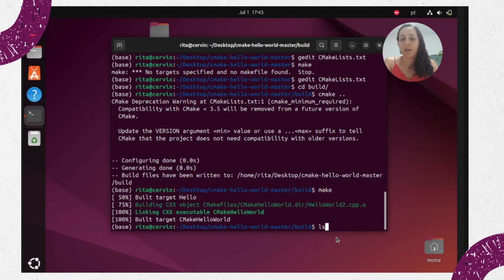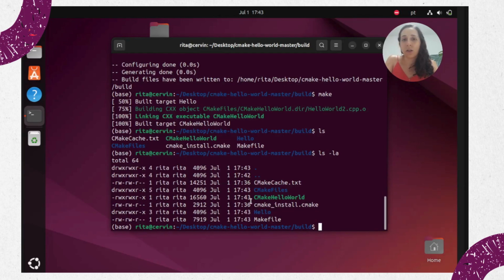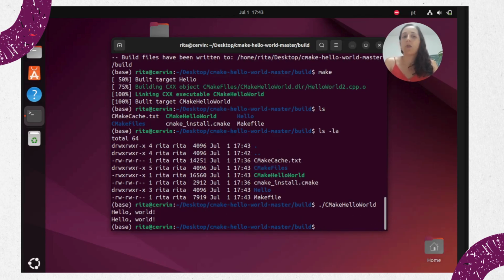If we want to run it again, we can check again that the executable was changed to a new version, and if we run it, it prints the two hello worlds as we had asked before. So basically, this is it. If you change any file, modify the name, or include new files, you always have to adapt it in the CMakeLists and run CMake. Otherwise, if you just edit a file that's already there, you can just write make and then run the executable. So it's as simple as this.